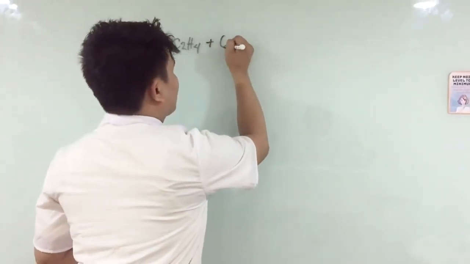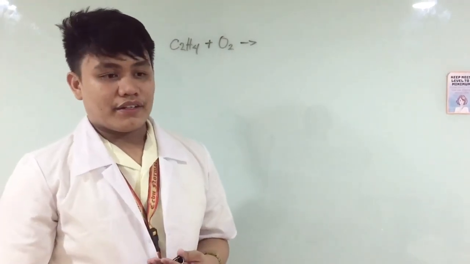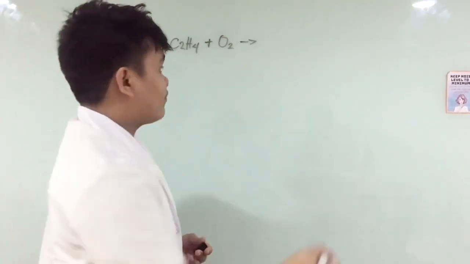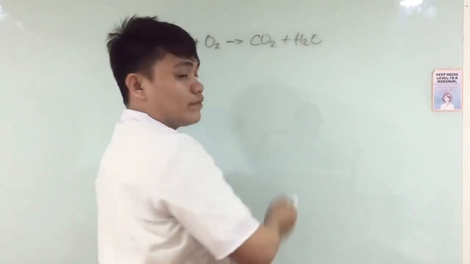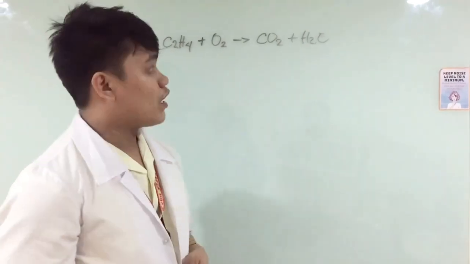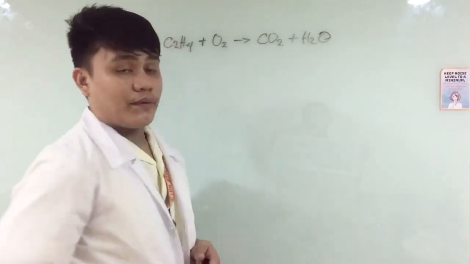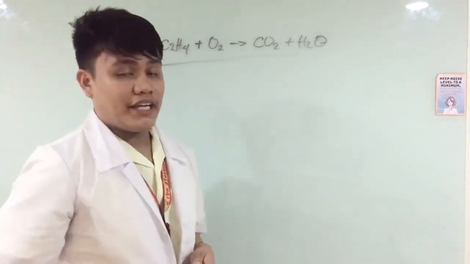C2H4. This, of course, because ethylene reacts with oxygen in the air to form carbon dioxide and water: C2H4 + O2 → CO2 + H2O. So these products help speed up the ripening of fruits. Now, a chemical reaction in the ripening of fruit, this is the chemical equation. But the question is, are these chemical equations balanced?